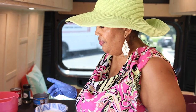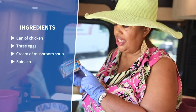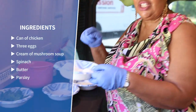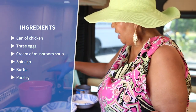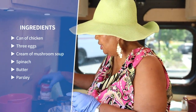Let me share with you what the ingredients are. Very simple. You're going to take a can of chicken. I use Kirkland and I drain it. It's about 7 ounces. Then you're going to have 3 eggs and you're going to separate them, and I'm going to show you how to do that. You're going to have a can of cream of mushroom soup, or you could even use cream of chicken soup if you want with this.